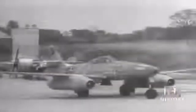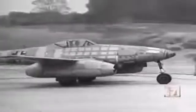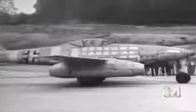Although Ernst Heinkel had flown the first jet-powered test plane, he was now in a race with his arch-rival, Willy Messerschmitt, to develop the first mass-production jet fighter for the Luftwaffe. In April of 1941, Heinkel was the first into the air with his fighter prototype, the innovative HE-280. But a year later, his competitor Messerschmitt had an even better jet fighter, the Me-262.